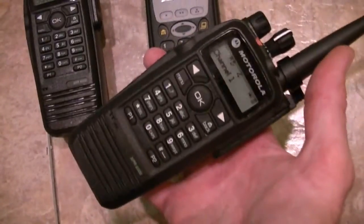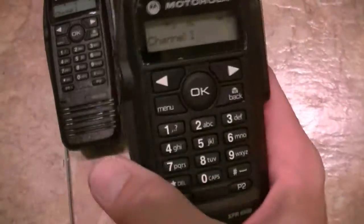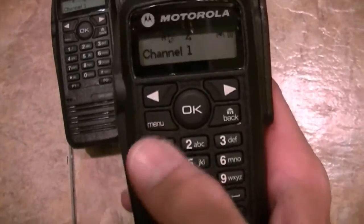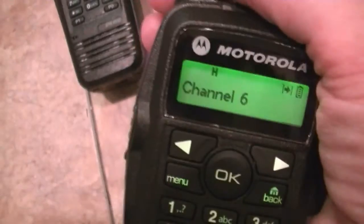I did get some new side contact desk covers for these bad boys. These are both Q-Split radios — I said one was an S-Split, but they're both Q-Split. 403 to 470. Right now I've got all the channels loaded into them. You can name your channels and all that in the CPS.